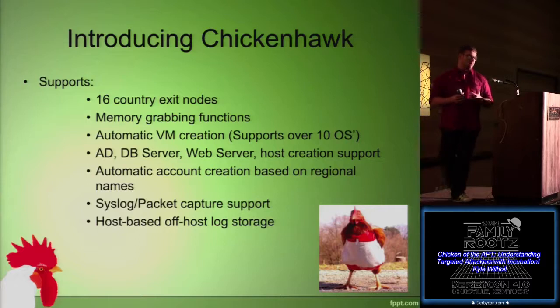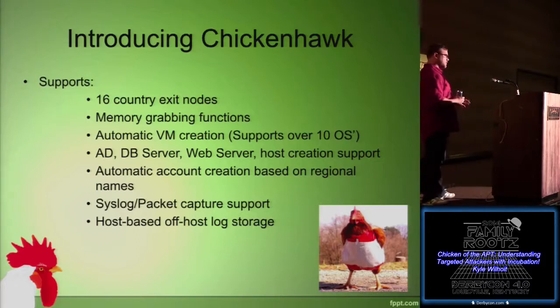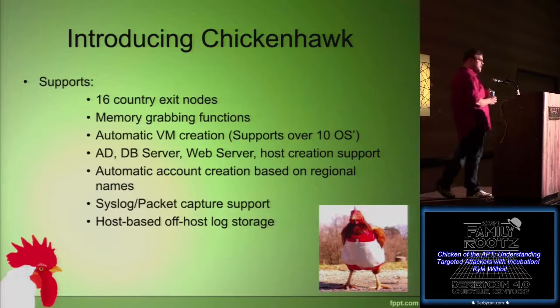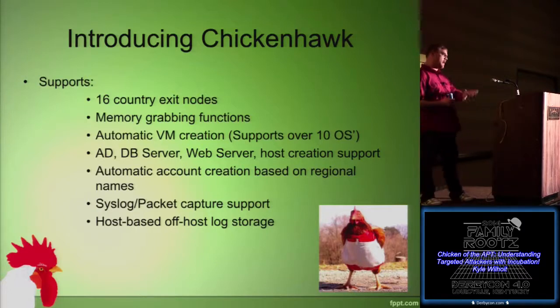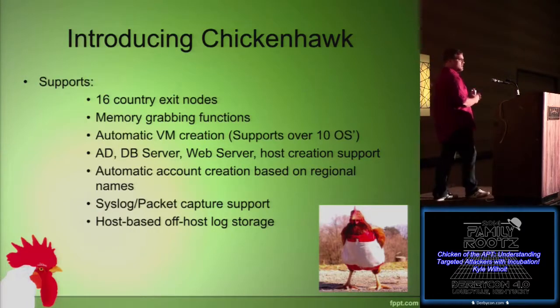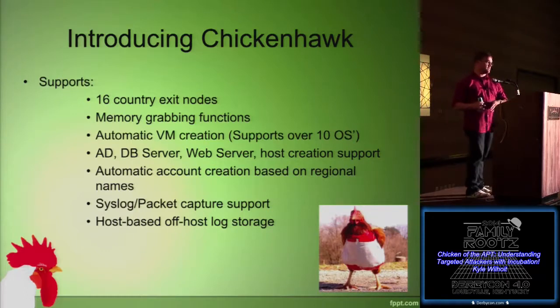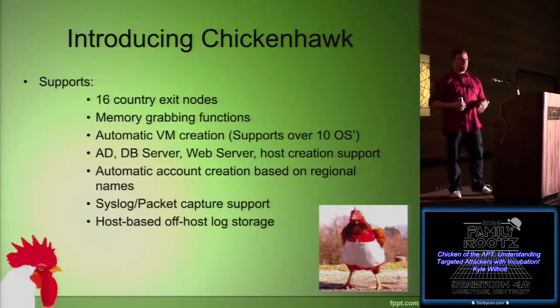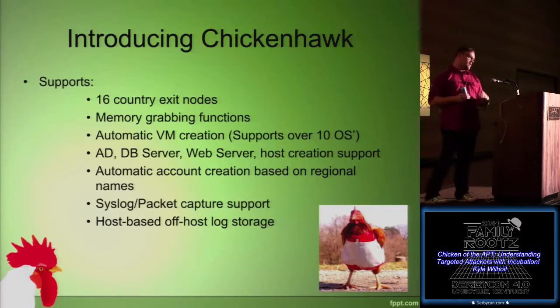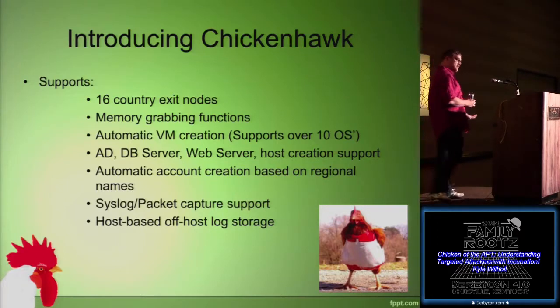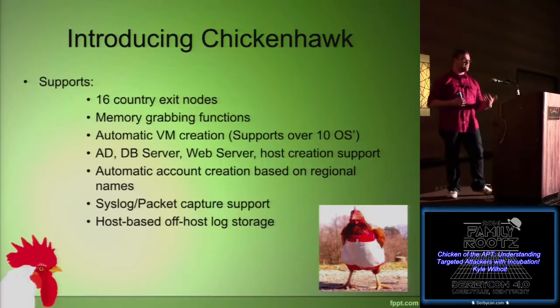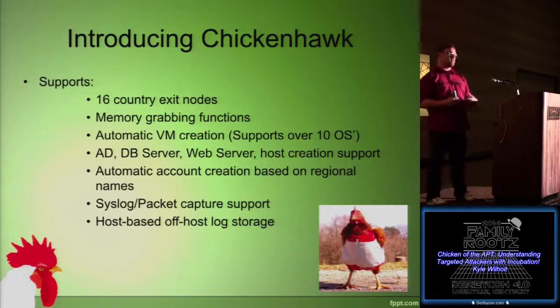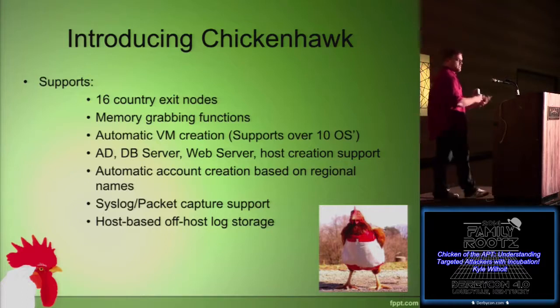It also does automatic account creation based on region. So right now, for those 16 country exit nodes, I have static word lists that if you say I want to exit out Japan and I'm mimicking Toshiba, it will automatically populate Active Directory with static domain names from a static name list that I defined, and will automatically create those Active Directory users. That way, if the attackers come in, they look at the Active Directory tree, they're going to see that there are names there. Are they real? Not necessarily, but ideally it's enough to convince the attacker that they've at least stumbled into something and they're looking at something in greater detail.